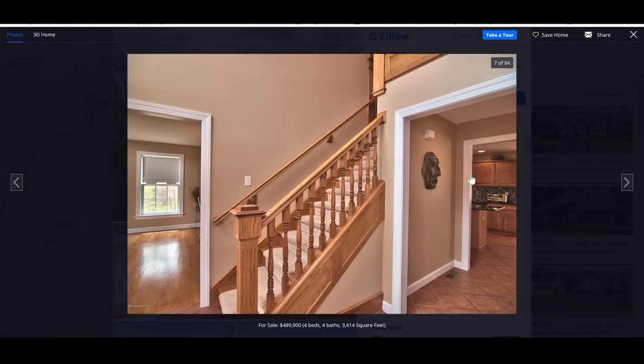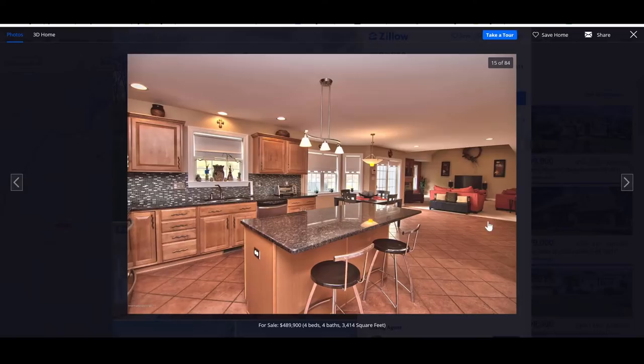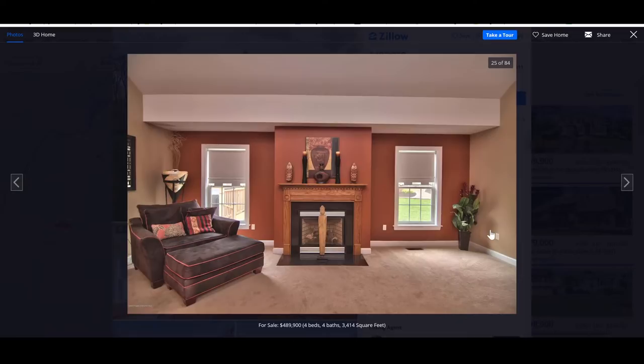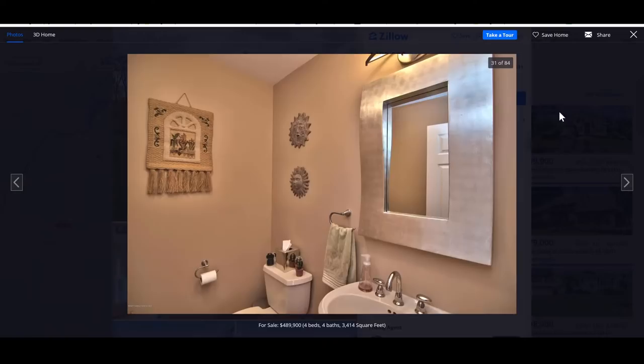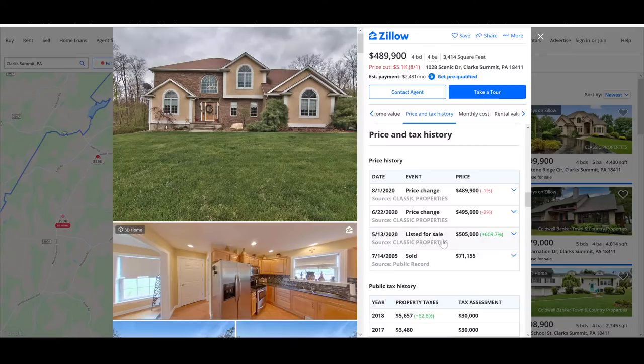Look at this weird thing when you walk in the house. I think it's tribal. It looks like a character in Mario - there's a mask that flies at you. Is it Crash Bandicoot? It reminds me of that. I'm trying to think of the game it came from. Spacious living room. What did I like about this? I forget. I wonder what speakers those are - are those Paradigm Atoms? They look like Paradigm Atoms. This place looks gloomy. I'm not a big fan of it.